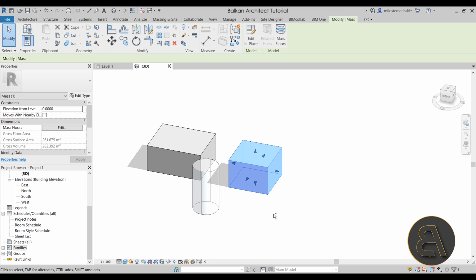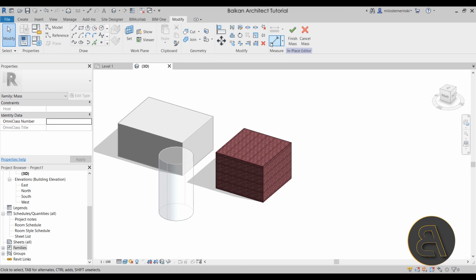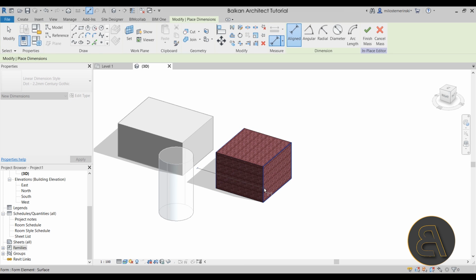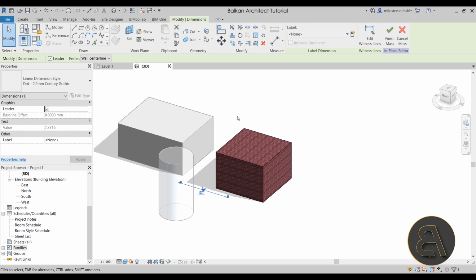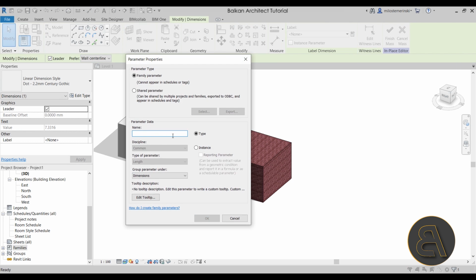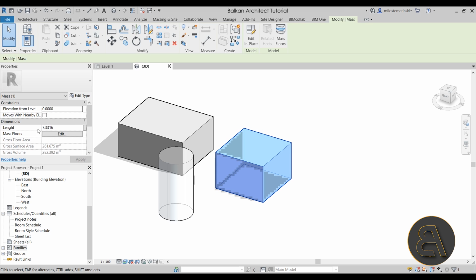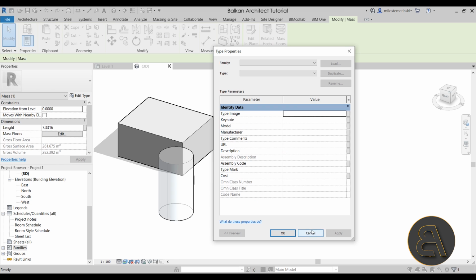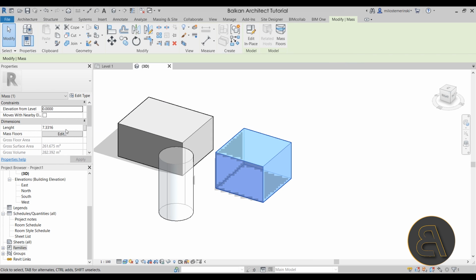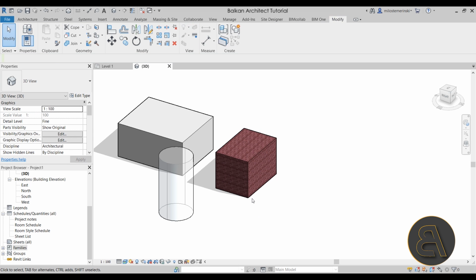And we can use the same thing here for the massing environment. I can go to Edit in Place, add a dimension that goes from here to here, and go here and assign create a parameter, call this one length, and I'm going to give it an instance parameter just because by assigning it to an instance parameter, when we select this, it's going to appear over here. If it was a type parameter, it would be here in the edit type, but that's just one step longer for something that's not really that important in this particular demonstration. So we can play around here, type in 5, enter, and now it's smaller.